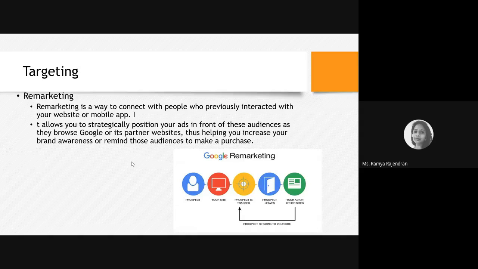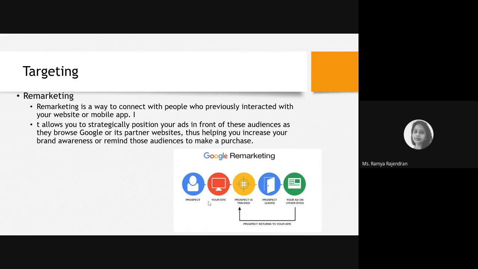So this is actually an interesting way of targeting people. All this remarketing in Facebook, Google, Amazon, it works. So you have a prospect. You just go to Amazon and search for a mobile phone, and then that particular person who's searching for the product is being tracked. Sometimes you search for it, then you leave and go to a different website and work on something else, and then you get to see the same ad on that particular site, right?